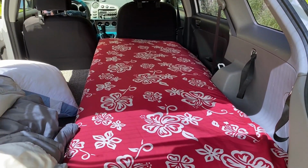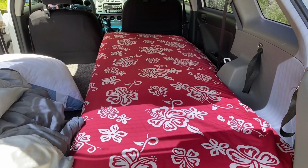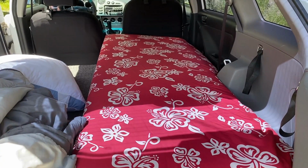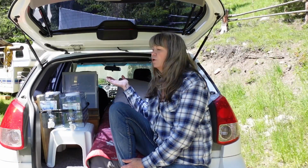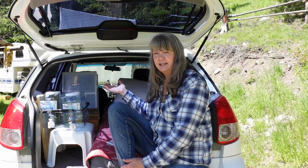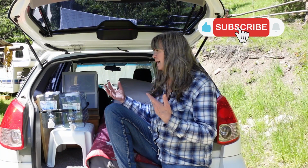And making it harder to make the bed in the morning, because I am the kind of person, I do need to make my bed every morning, whether it's in the camper or at home or in the RV. So I think this setup is going to work quite well for my needs. I am completely open to changing it, taking stuff out, finding different stuff. It's all going to be experimental for the first little while until I figure out what works the best. But I think this is going to be pretty good.